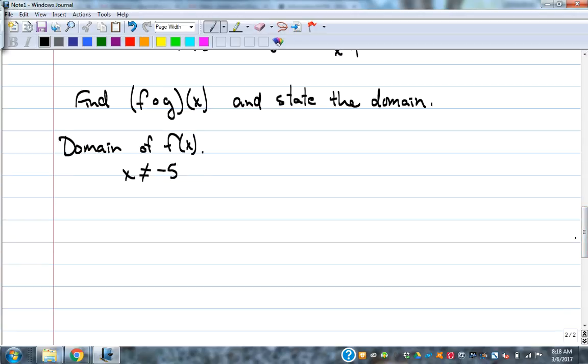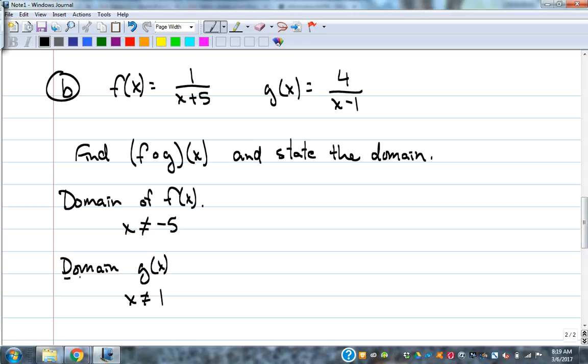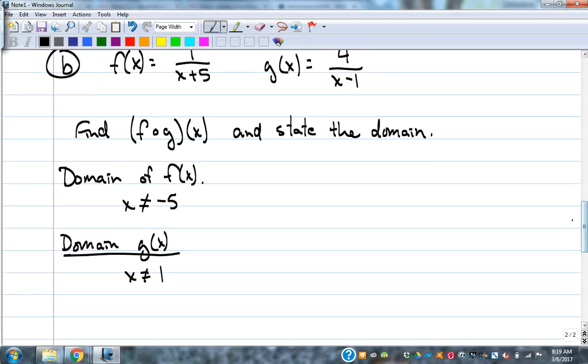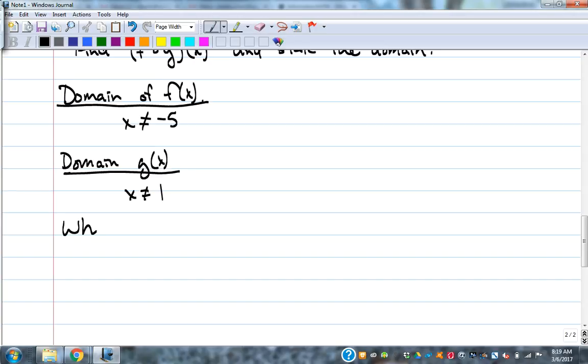We're going to take the shorthand version on the two smaller functions, and we'll do the interval on the actual composite function, the actual thing we're trying to find. What's the domain of g of x? x can't be +1. Good job. All right, now, here's what we've got to find. Because we have restrictions, we need to know when g of x is equal to -5.